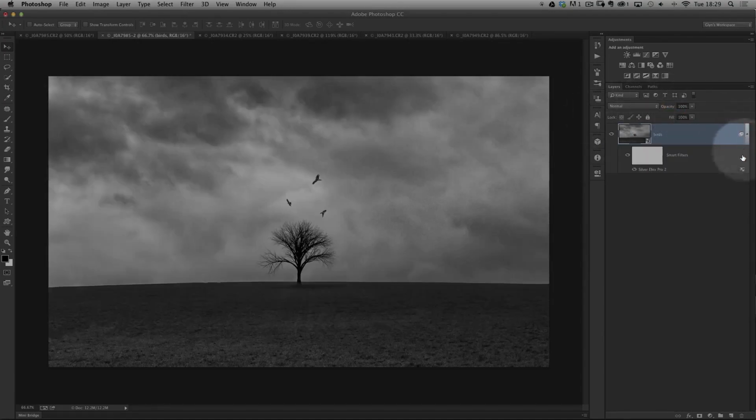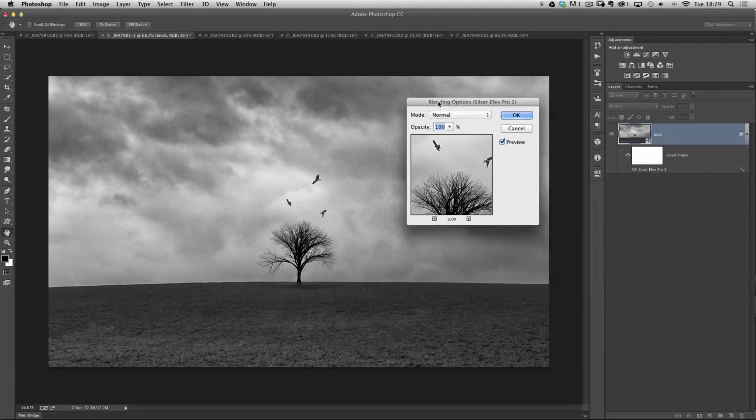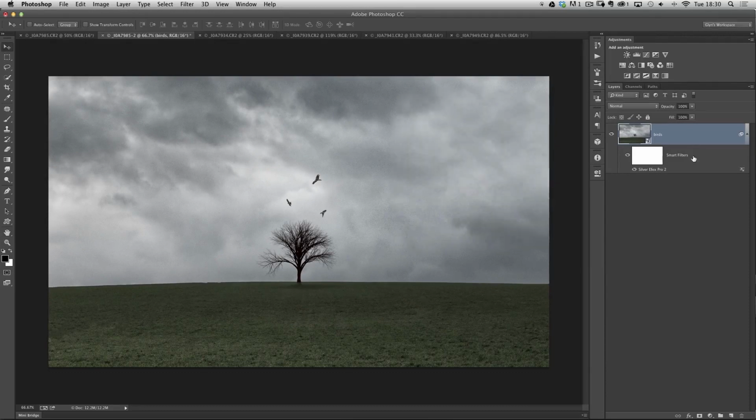However, when we've used smart filters, we do get this little icon in the bottom right hand corner. If I double click on that, it brings up a little dialog box that allows me to dial in the opacity, or the strength if you like, of the filter I've just applied. So here it says opacity. Click on that, bring the slider down to around 60%, something like that, and then click OK. And the great thing is that's always available to us.